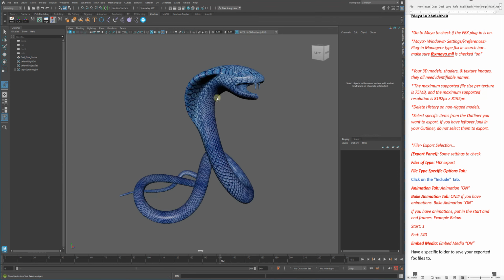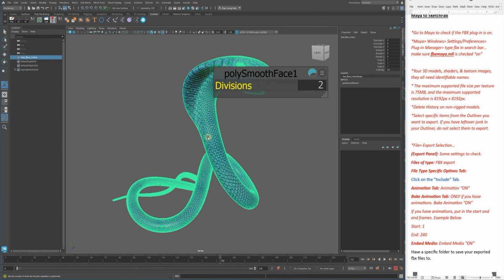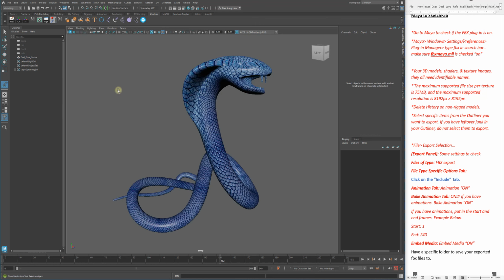But it's already too much, way too much, because I already have one level of smooth on it. But when you have this, make sure to just delete history as well before you export it. And like I said at the beginning of the semester, some models you can just get away with not pressing smooth. Other models, you're going to want to have it smooth. It all depends on each model.